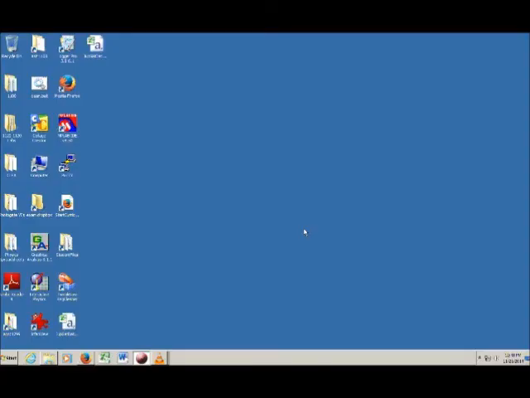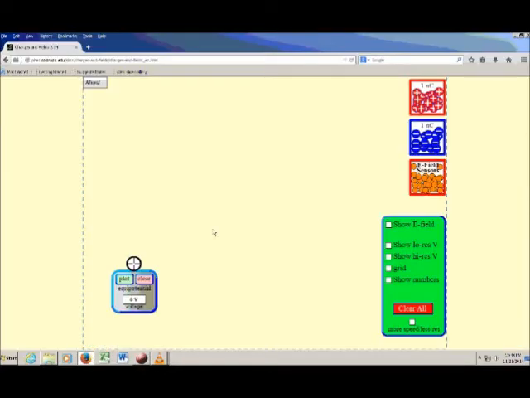So in this week's experiment, we're going to be looking at a simulation that is hosted online. The first thing you want to do is open up a web browser like Firefox and type in the URL, the web address that is listed in your lab manual. I've already done that. You will wind up with a screen that looks like this, but there are two things we need to change before we start doing the experiment.